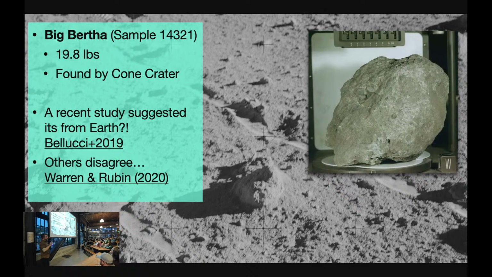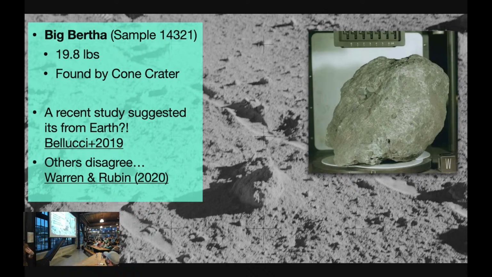Now, this is not universally agreed on, but I think it is hilarious. There are other papers that strongly disagree with it. Basically, they are arguing about chemistry that I don't understand because I'm not that kind of scientist. But I think it is hilarious that there's a possibility that Al Shepard brought back the oldest Earth rock.